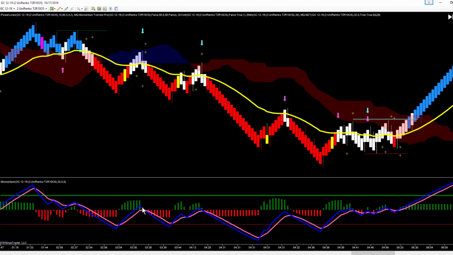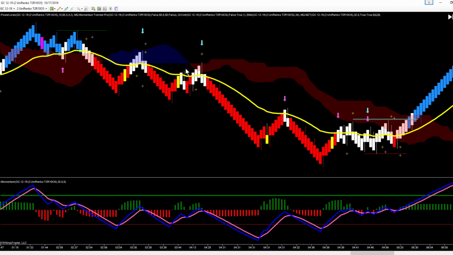And again, the reason we like the momentum to reset near the zero line, it allows us the possibility for momentum to accelerate us in our direction. We don't want to take a trade when momentum is already either in the oversold territory or the overbought territory. We want to start at the zero line so there's room for momentum to accelerate our trade in our direction. This trade only turned out to be one target off trade, which is $100 per contract. We got stopped out, break even on our other contracts, and we're waiting for the pullback.